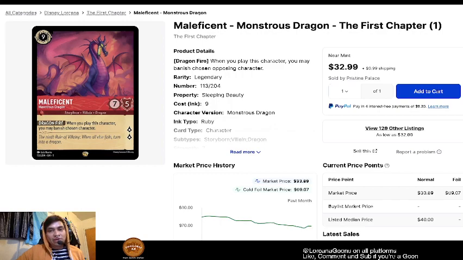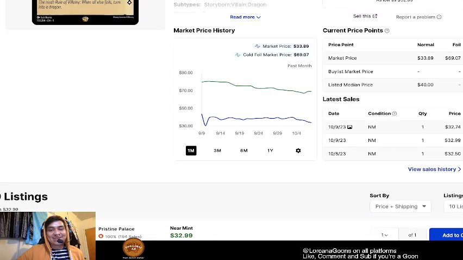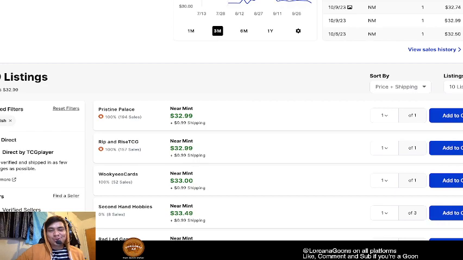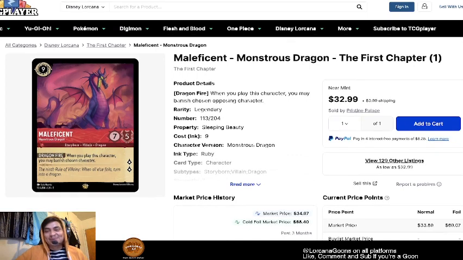Yeah, like this Maleficent Dragon was a lot more expensive than less than $40 when it first came out. I want to say it was about like 50 even. Like closer to 40, 45, 50. And now they're as low as 32 with a dollar shipping from verified sellers, right? I think that it's a great time to pick up some of these cards.